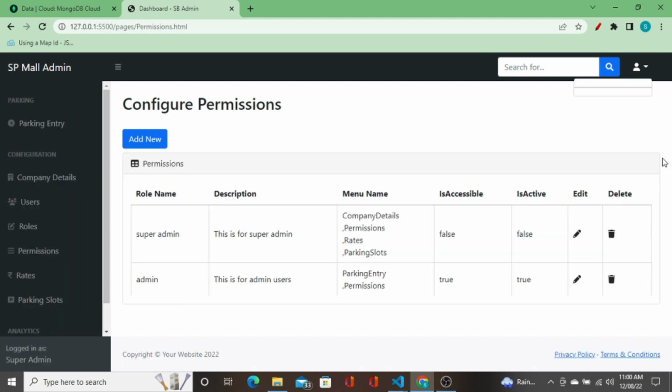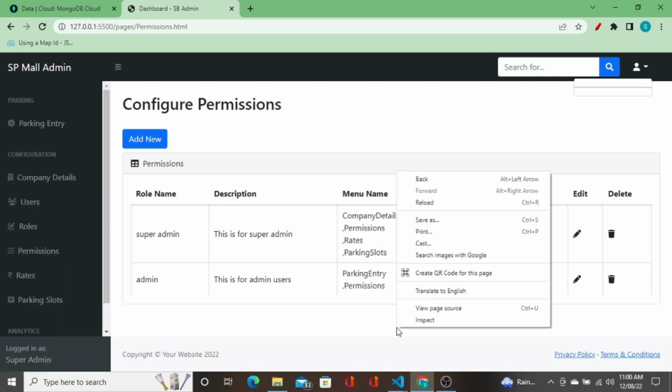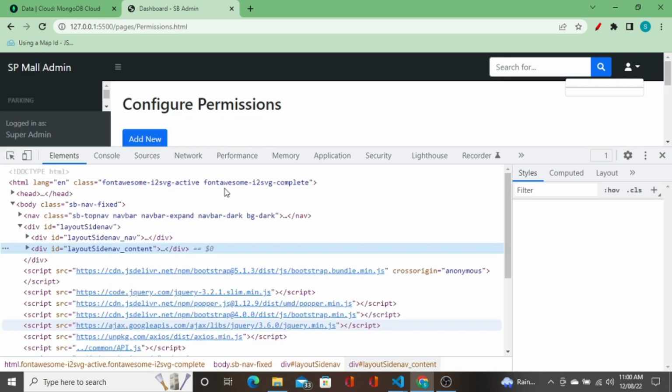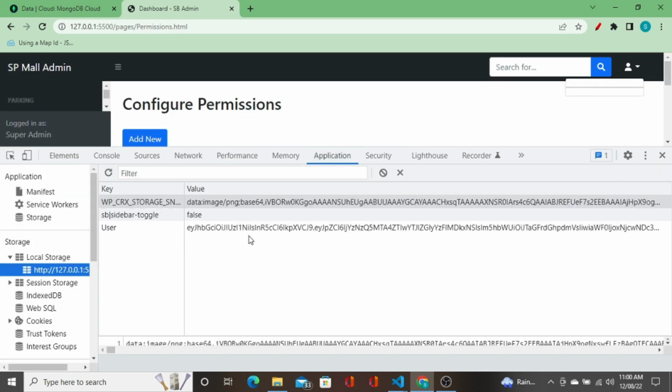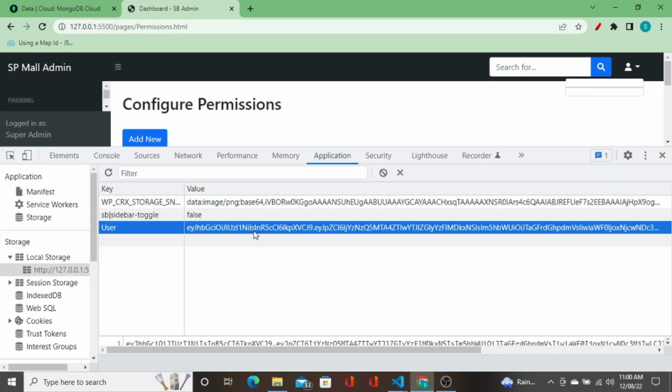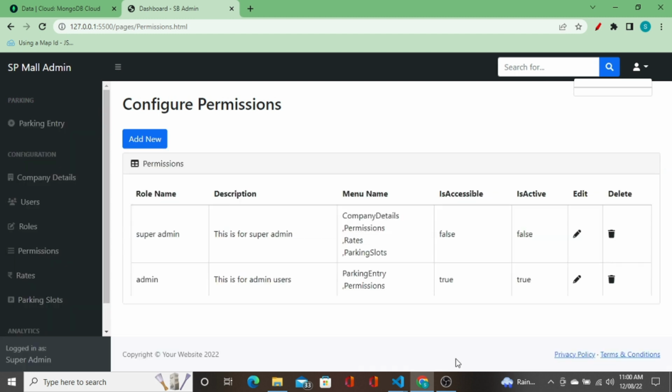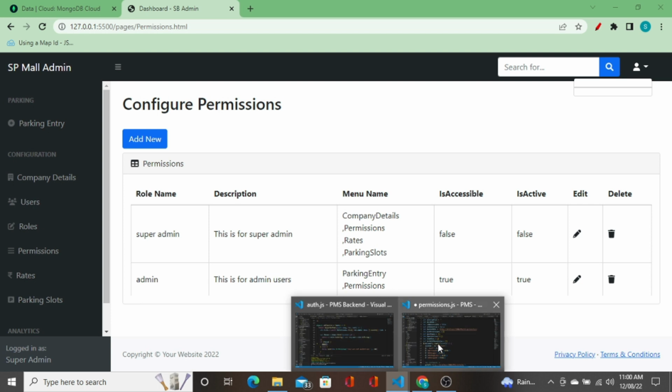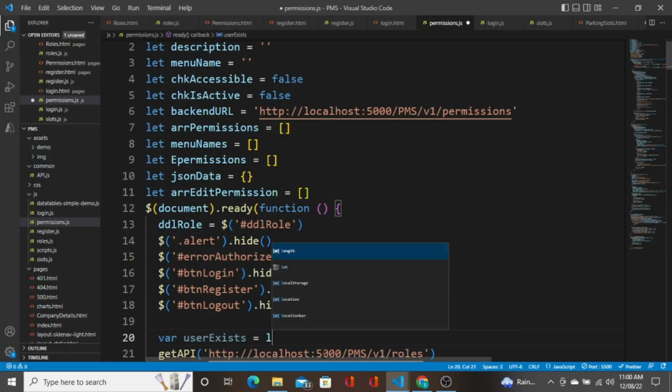If the user is logged in, the token is going to be present, and if the user is not logged in, this token will not be available. So what I'm going to check here is whether the token is present or not. How can we check that?